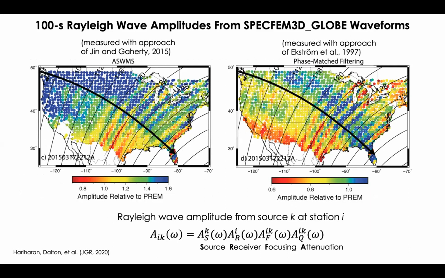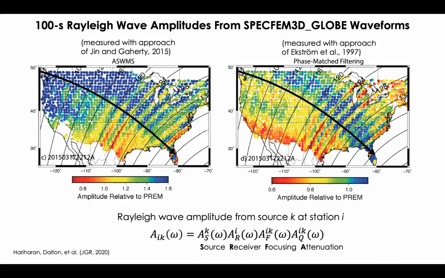And exactly, that's typically interpreted to be focusing and defocusing, that when waves travel through a low velocity channel, they get refracted in towards each other horizontally and focused, and through a high velocity channel, they get defocused. So that's probably actually the dominant signal in the amplitudes that we observe at these periods, due to focusing and defocusing effects. So when we form these amplitude ratios, we use nearby stations so that we can hope that the propagation effects like focusing and attenuation are similar for that part of the wave field, and so it's more or less canceled out.